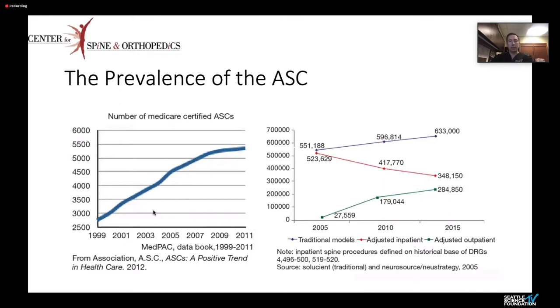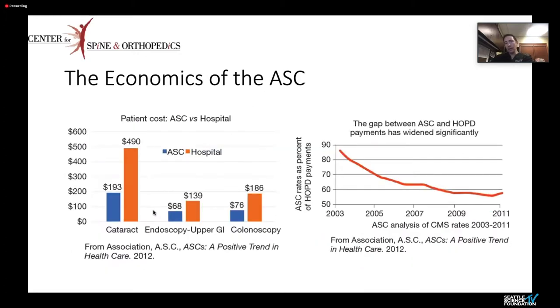I would like to see what COVID has done to this, but in general this is becoming more prevalent and spine surgeries are being performed more and more as we've learned and as technologies have improved. It's safer to do these at surgery centers and we're learning that we may be able to do these in a setting where it's more profitable. According to this article you save about $350 to the patient if you do a laminectomy at a surgery center. But as this has become more noted, payers are less willing to pay for these surgeries at surgery centers, and the reimbursement is also going down — the article quoted an 82% decrease in payments to the surgery centers themselves.